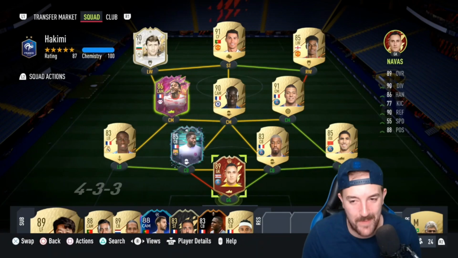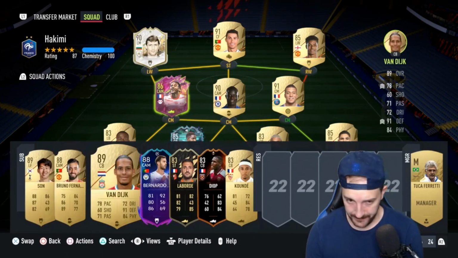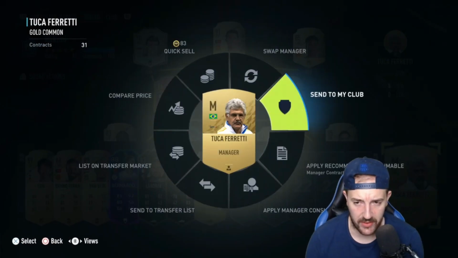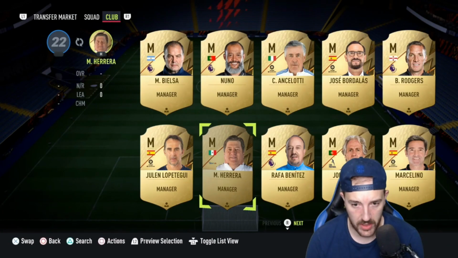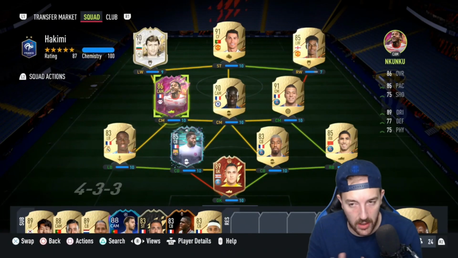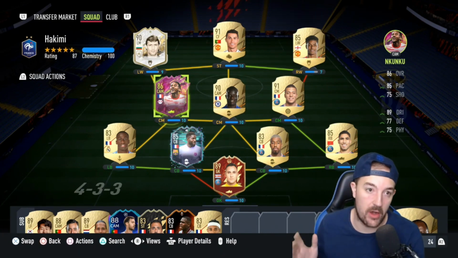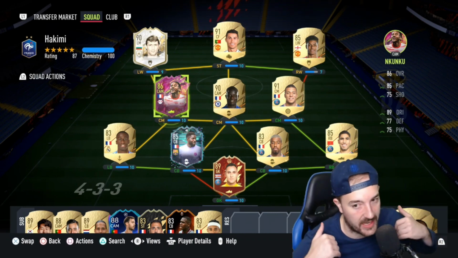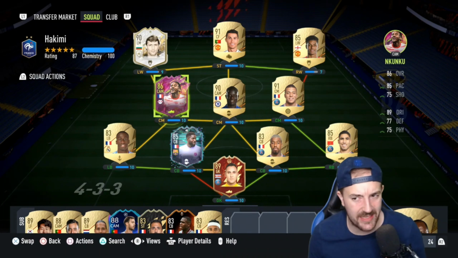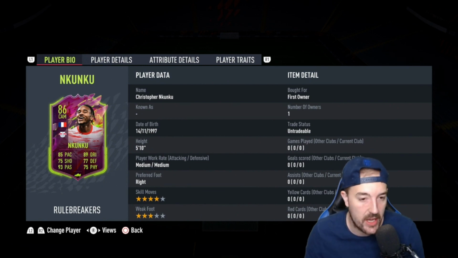Okay, welcome across to the main account then. Now, I've had to make a couple of changes in the team just to make sure I can fit Nkunku in on full chemistry and still run the team that I want to run. Let me just put a French manager in so that everyone gets the best possible chemistry. Okay. Now, I have set up exactly the same tactics with this team as I did on the other account. Obviously, I know there's a big gulf in the quality of the team. However, that's not necessarily going to affect the card itself. It's just maybe going to present more opportunities to Nkunku.